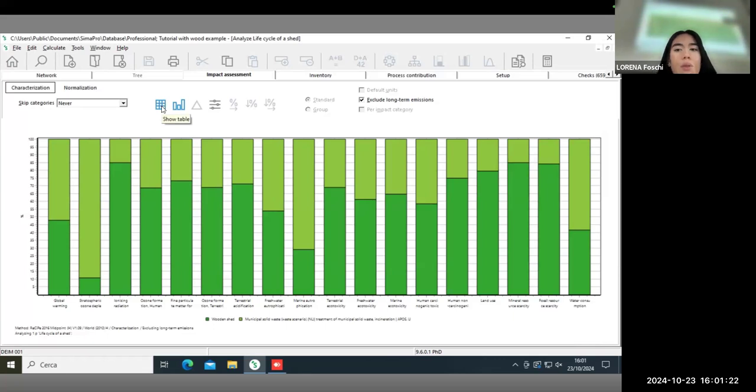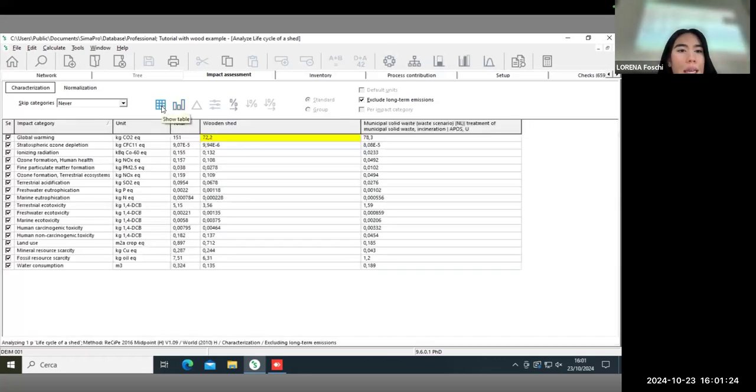If you don't want the graph, you can click here and have the numbers. That will be different because each impact category has different units. As you can see, global warming has CO2 equivalent, and others, for example eutrophication, have kilograms of phosphorus equivalent.